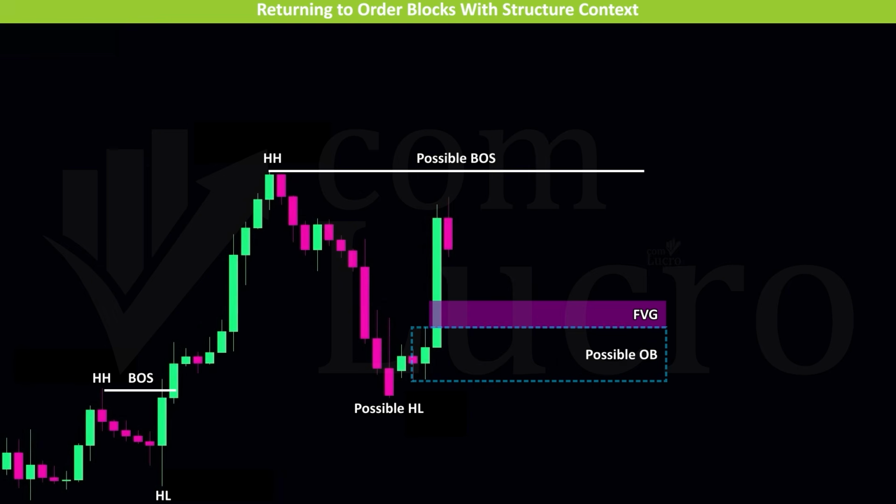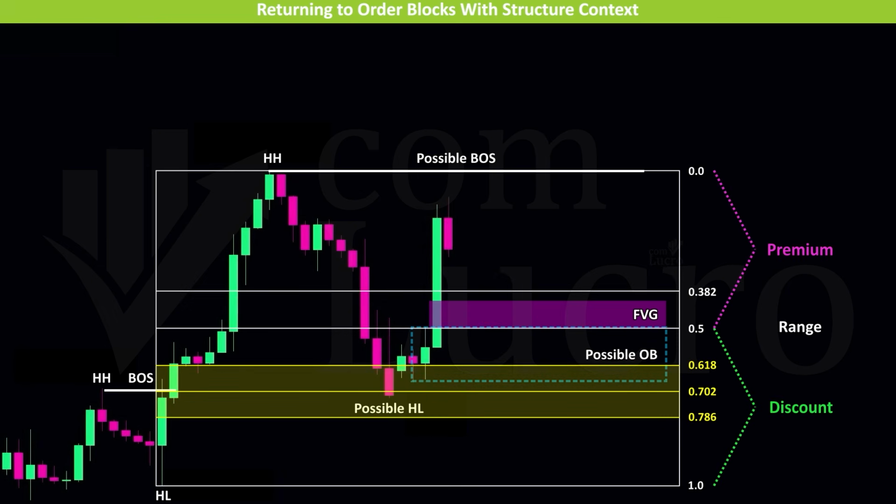At this point, there is an important detail that can help improve how you use order blocks within your execution and overall framework. If we draw a Fibonacci retracement on this move, we can see that price reacts strongly within the optimal trading zone, which lies between the 0.618 and 0.786 retracement levels. If you are using the OTE concept and did not enter the trade when price initially retraced into this zone, you may still anticipate a potential reaction at this order block. Even though this order block remains technically invalid because structure has not yet been broken, it shows strong signs of behaving like a valid order block.